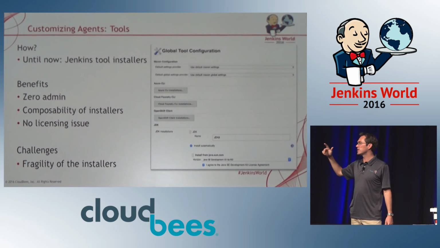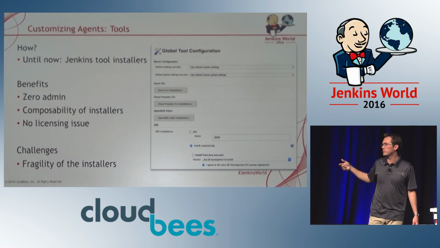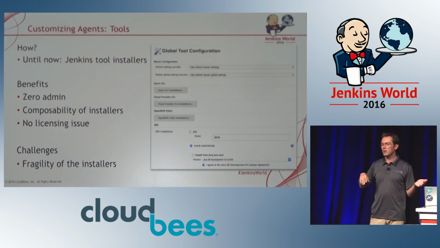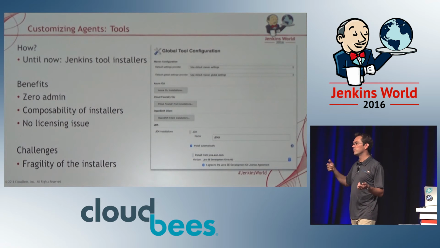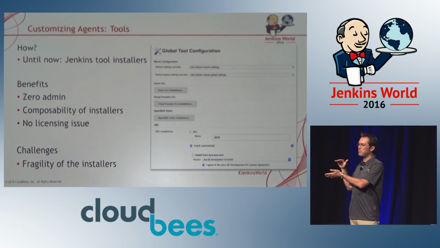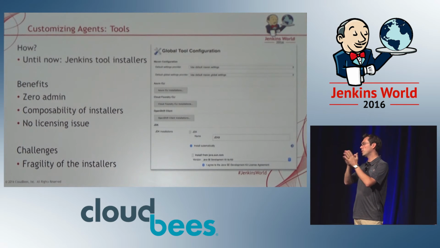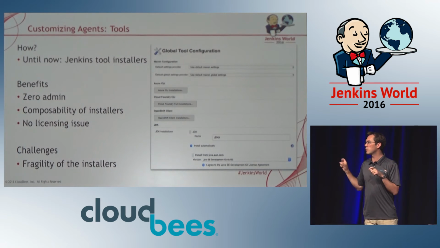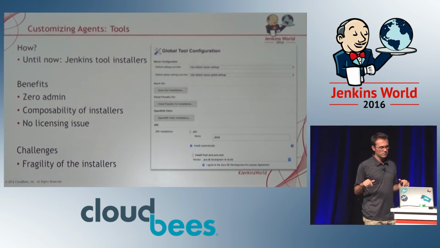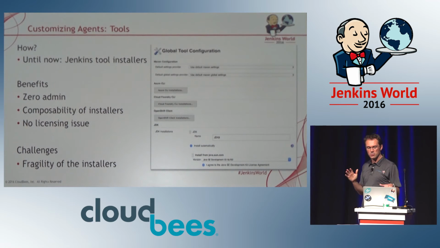But there was a challenge: the installers were quite fragile. For example, the AWS CLI is a Python-based CLI. And the way you install a pip Python CLI tool package on Ubuntu, on Red Hat Enterprise Linux, on macOS, and on Windows is not the same. So maybe the plugin developer has missed one point, and you will face issues. So this was how we defined build agent tools in the past.